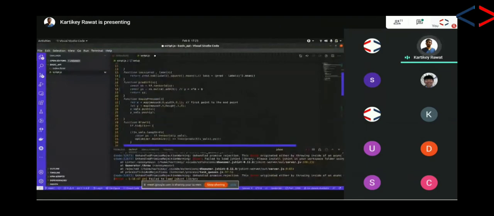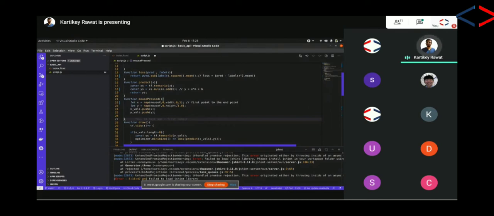So yeah, again, next we are creating a function mousePressed, in which I'm creating two variables x and y, which map the coordinates of the mouse, the x coordinate and the y coordinate, from 0 to width and 0 to height. Same with 0 to 1 and 1 to 0.